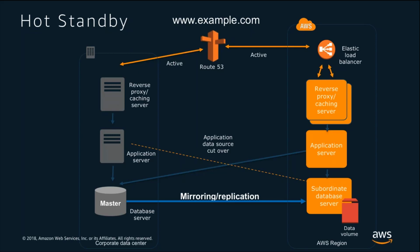In this case, you use Route 53, which is a DNS service with DNS failover and DNS weighting in order to fail over. With the DNS, you can have health checks on your load balancer or your proxy server on-prem. So you have health checks on the AWS side, and you're running across both environments, right? So this is an active environment, but you're probably weighted, using the DNS weighting, more towards your on-prem because that's your primary site. But then obviously once the failover is recognized, DNS will fail over and everything will then be pointed and running towards your AWS environment.